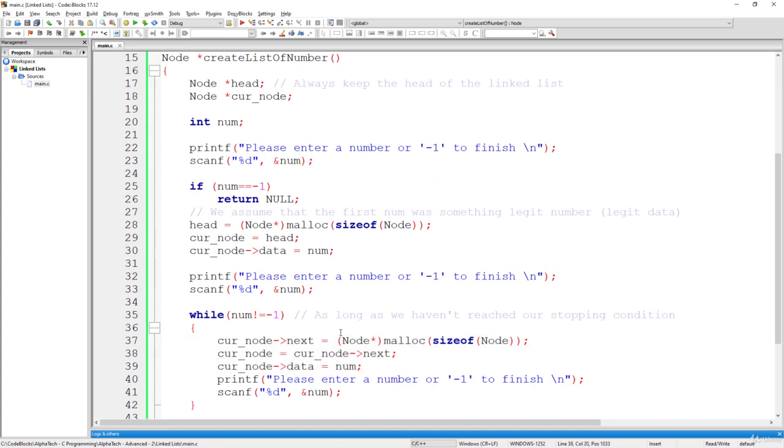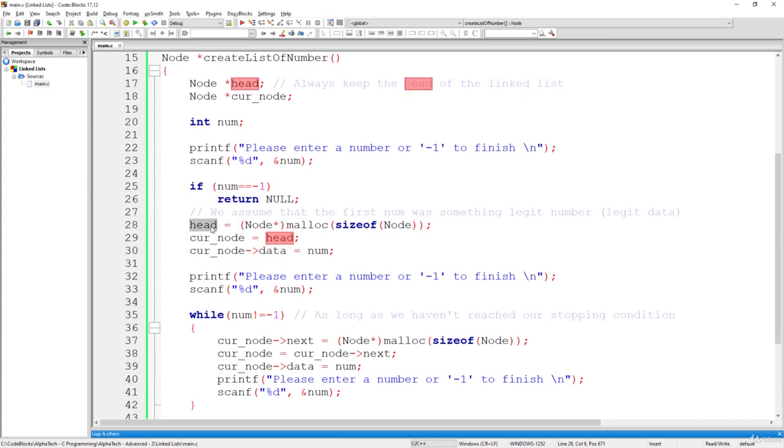My suggestion to you guys is to take a piece of paper and draw at least one or two cycles of how it's being added. Create the first pointer and the second pointer, which do not point anywhere yet. Then read one value from the user, run this logic behind the scenes, and draw a newly created node.